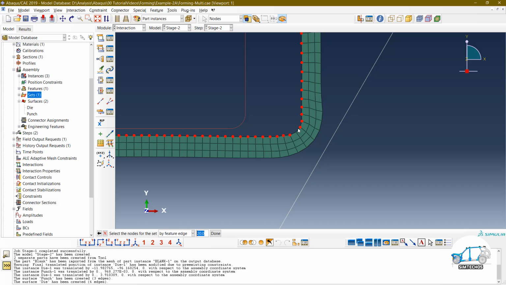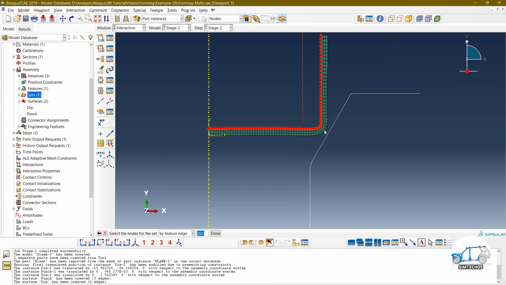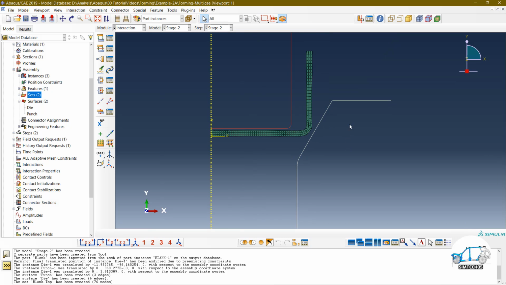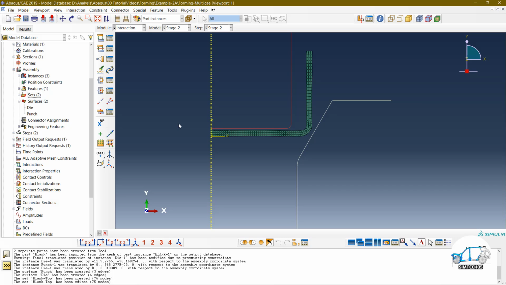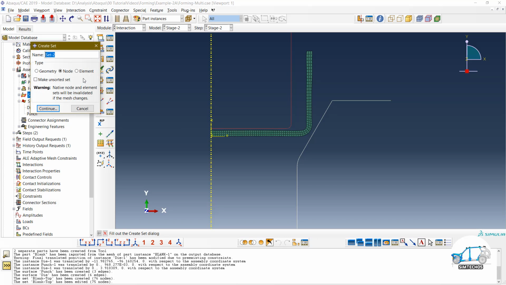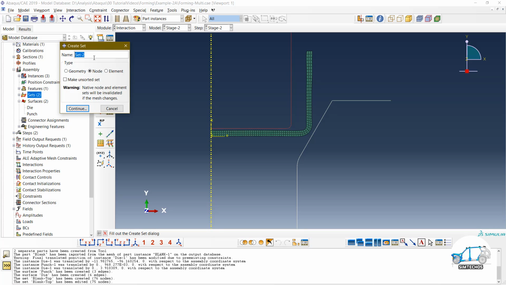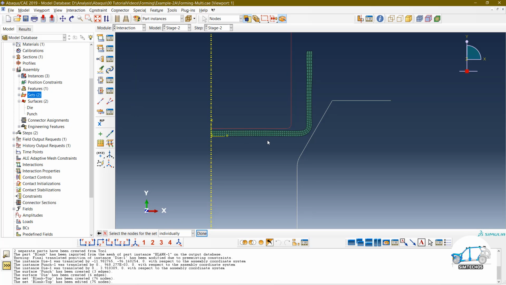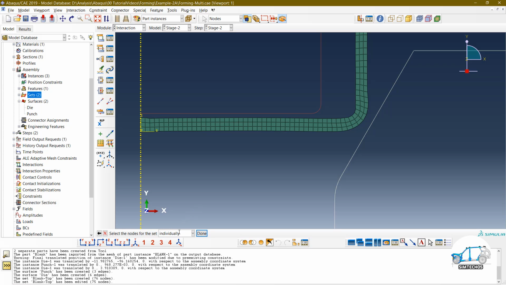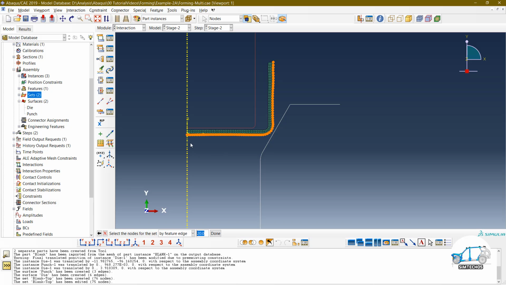Similarly, press the shift button and select likewise. Now select the blank bottom, feature angle. Okay.